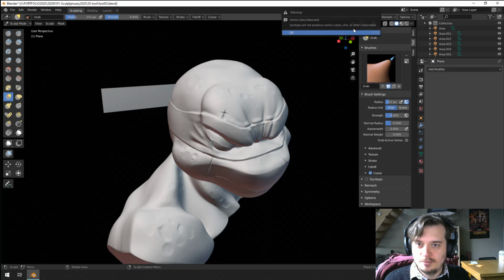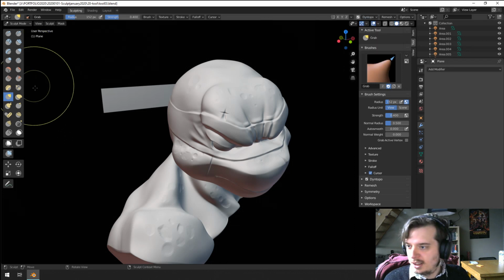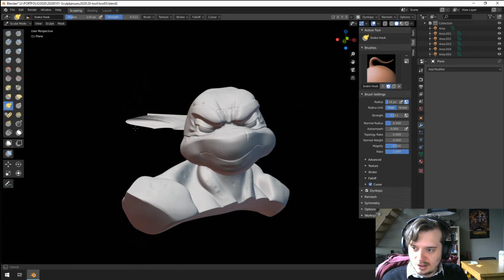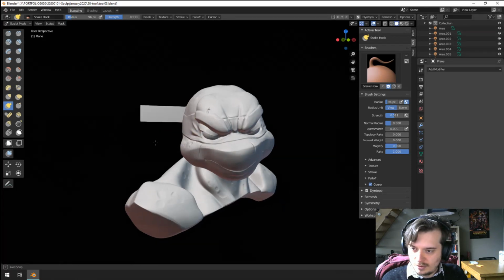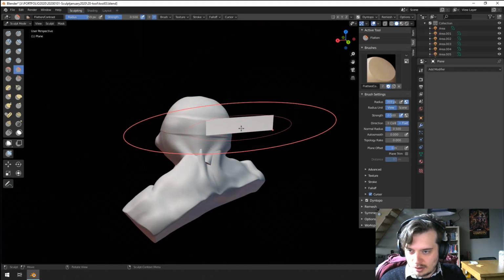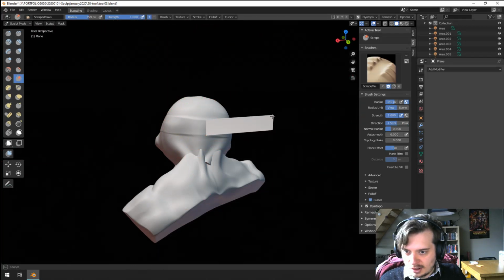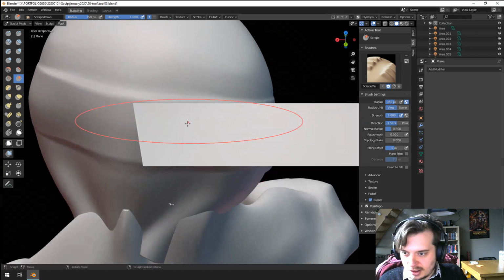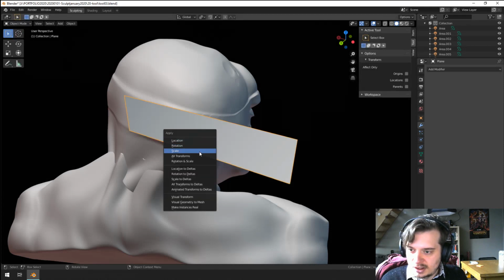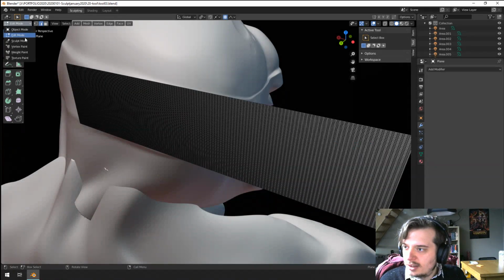Okay, let's use dyntopo. Vertex data detected, and I just ignore that. Let's go to 1 pixel of detail. Let's use a snake hook. Let's see if this works. And it's just, oh boy. Okay, let's just first use a flatten brush to. Oh wait, that doesn't add detail. Does a rig brush do? I think so, it does, right? Yeah, because now these are in here. Oh, one thing we need to do is apply the scale. And now, yep, we have a lot of detail.